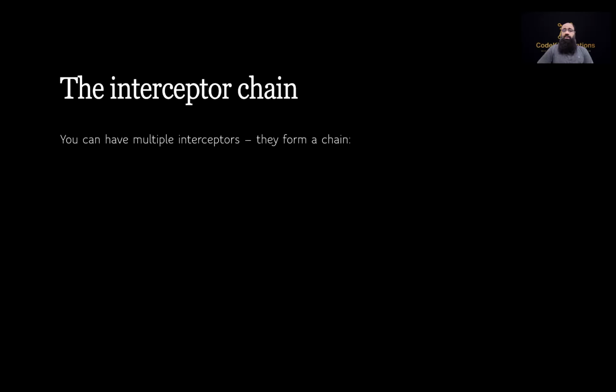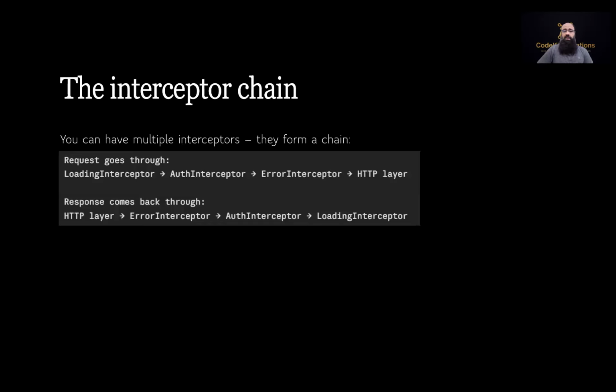So you can see, as I just mentioned, the interceptor chain. What actually happens is they form a chain: first the loading interceptor is called, then the auth interceptor, and then the error interceptor, once our request is initiated from the client to the server.